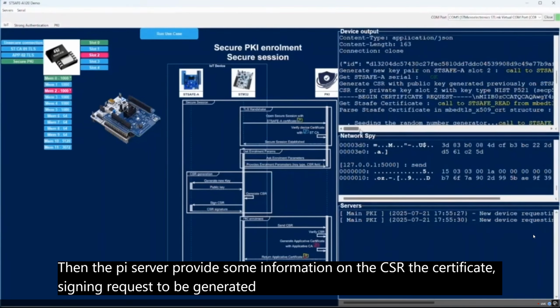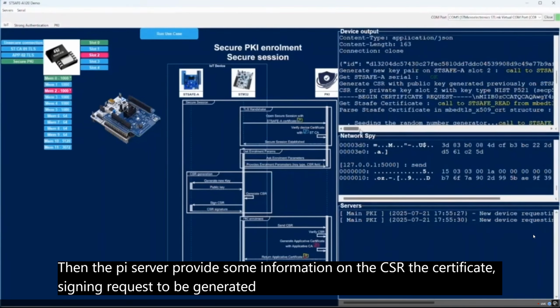Thanks for your attention. As mentioned before, STSAFE A120 has a firmware update feature which makes it compliant with RED and CRA requirements. STSAFE A120 is a perfect companion for your RED and CRA compliance solution. It's a highly secure solution that handles the digital identity of your devices. Also, the STSAFE A family is part of the ST PSIRT strategy to communicate on security incidents. I encourage you to watch our series of webinars where you can find more information on ST solutions for RED and CRA, including STSAFE A.